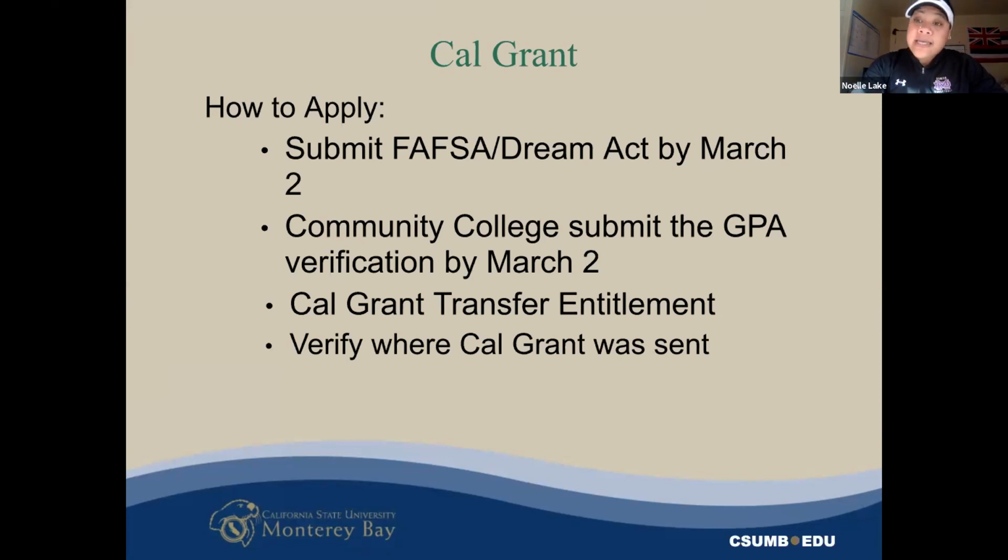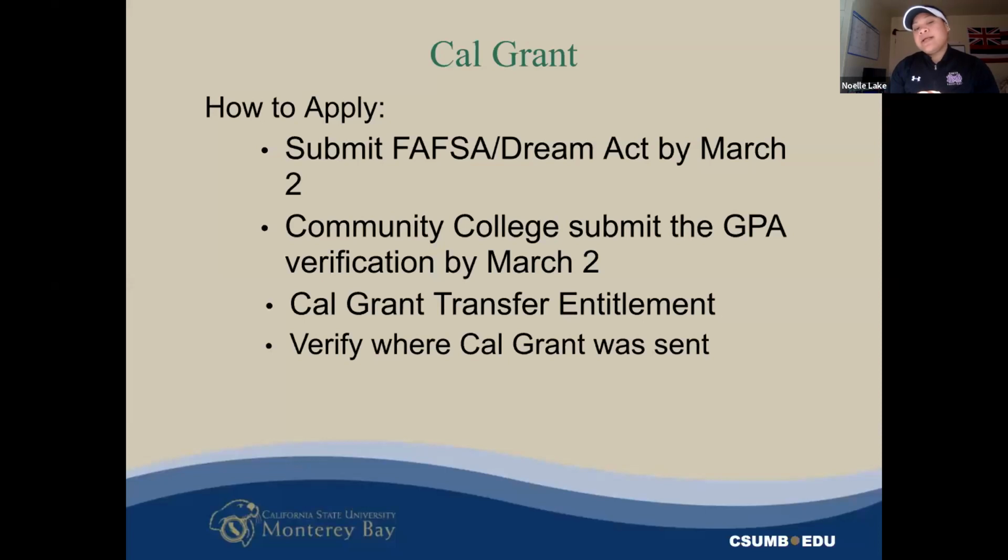Now, if you were already here, if you completed over 24 units here at CSUMB, we send ours electronically. Now, other institutions, they can be doing the same thing, but just reach out to your financial aid office at your previous institution to make sure that they can fill out the GPA verification form. Now, we do see commonly for incoming transfers is the Cal Grant transfer entitlement. What that means is we just want to make sure that you're in good standing from your previous institutions. So we're going to ask for transcripts from Cabrillo, maybe your high school transcripts.